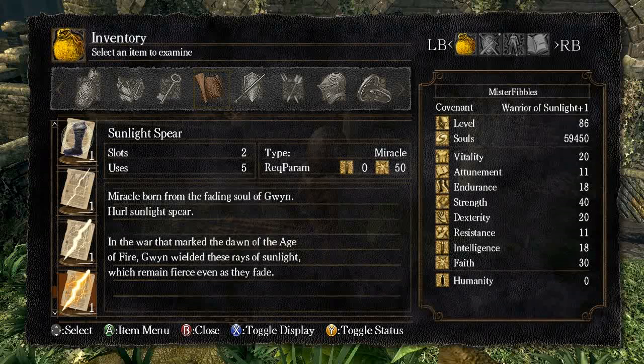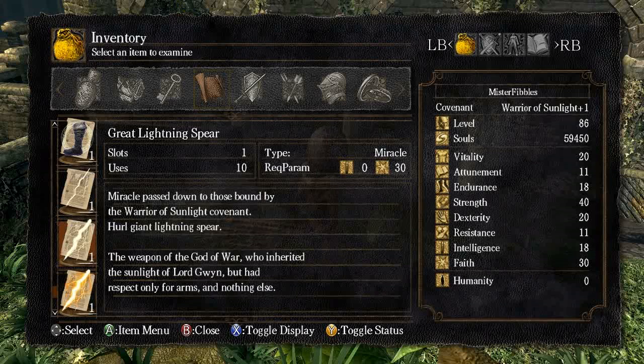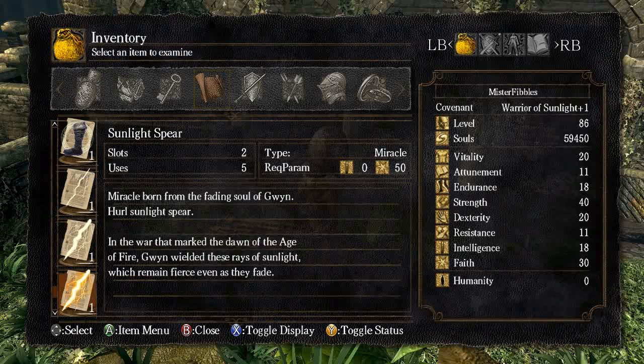And this is, in fact, the Sunlight Spear, a miracle born from the fading soul of Gwyn, holds sunlight spears. In the war that marked the age of dawn of fire, Gwyn wielded these rays of sunlight which remain fierce even as they fade. And so this spell is also in Dark Souls 2, as I said before. Now, I will not be able to show you Sunlight Spear. I could probably show you Great Lightning Spear, but I won't, because it's something that you, the viewer, should probably aim for and use yourself. These Sunlight Spears are incredibly powerful. There's no ifs, whats, or buts about it. If you want to use them, then go straight ahead, you can.